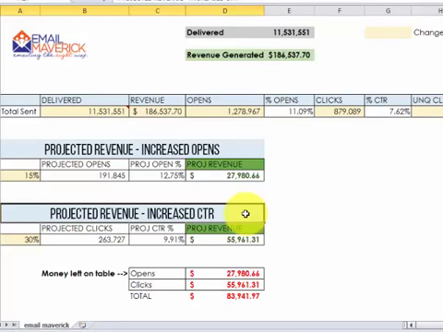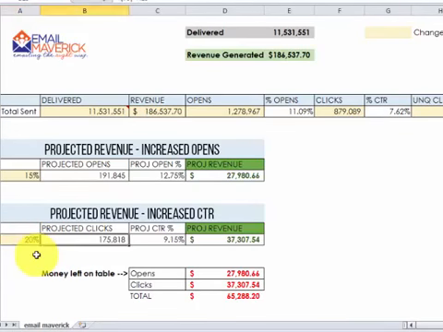When we're reviewing click-through rates, you're keeping the subject line the same. You can keep maybe the templates the same, but the ad copy and maybe the calls to action might be a little bit different. So now let's just say we're keeping everything steady, and we're just going to increase again the click-through rates. So in this case, the click-through rate was 7.62. So now let's just say I want to increase that click-through rate by, in this case I said 30%. Let's bring it down to, well, let's just say 20%.